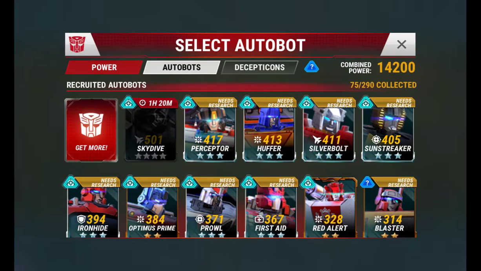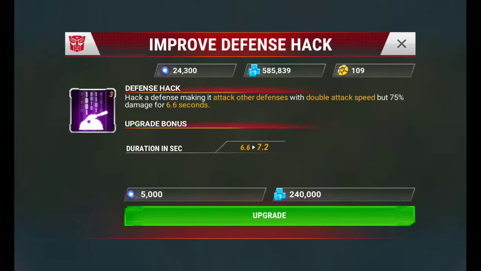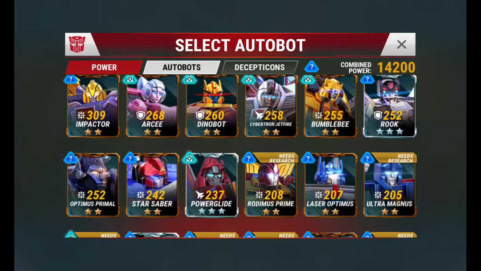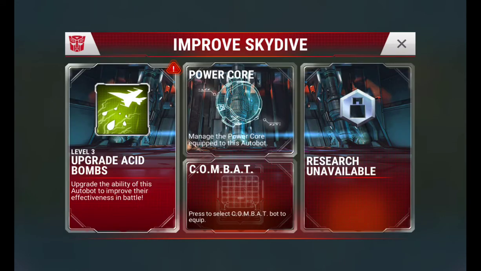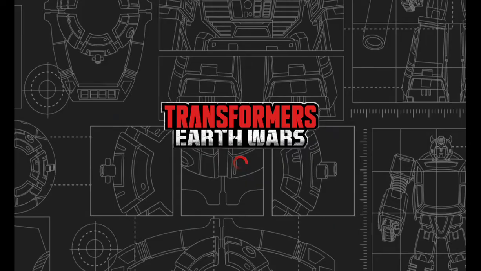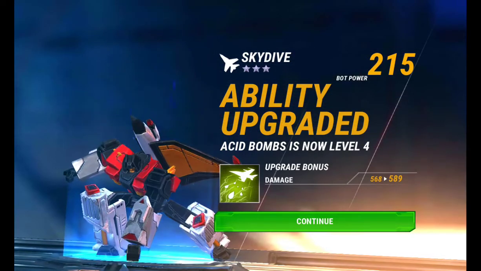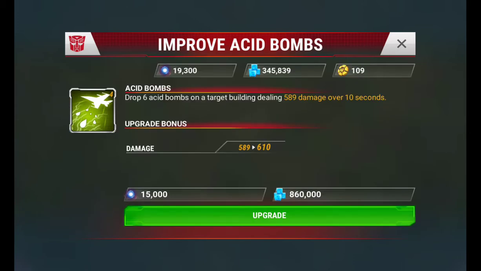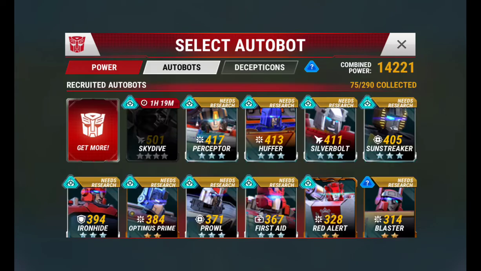You definitely want to be able to research your Transformers. You want to be able to upgrade the defenses. This is going to cost 240,000 plus 5,000 of the spark here, which you need in order to help upgrade. So that's going to be a big help. Actually, you know what will be a big help? My 3-star Skydive. Let's see. There we go. Upgraded him, so now he's more powerful. Those acid bombs are level 4. They're going to do way more damage. And of course, the further along I go, the more I need to use. That's a lot of energon that I don't have yet, but we'll get there.